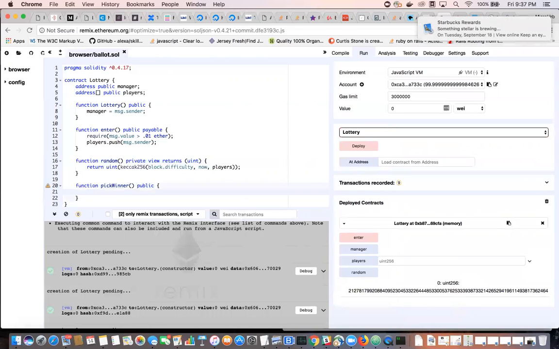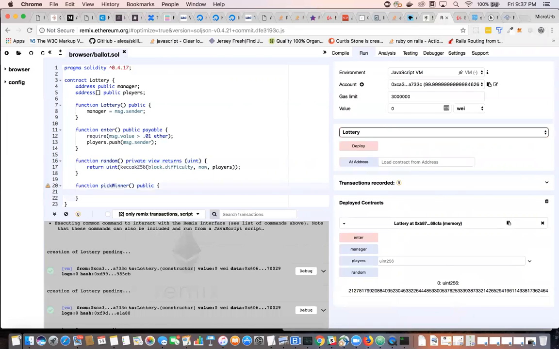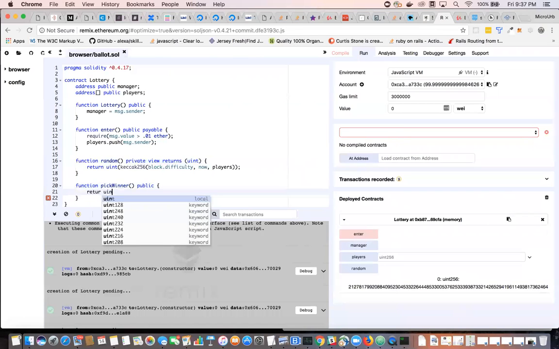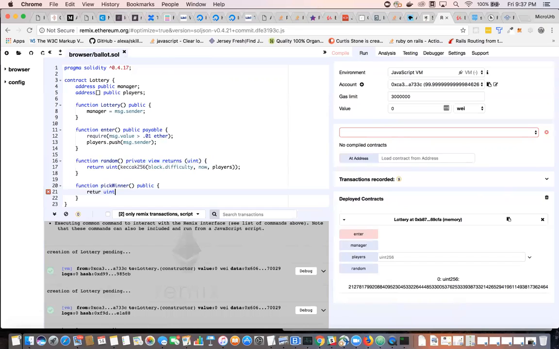Now inside of here, I want to create a local variable temporarily to store the index of the winner inside of my players array. So I'll create a new uint called index, and that will be the index of the person that is going to win.